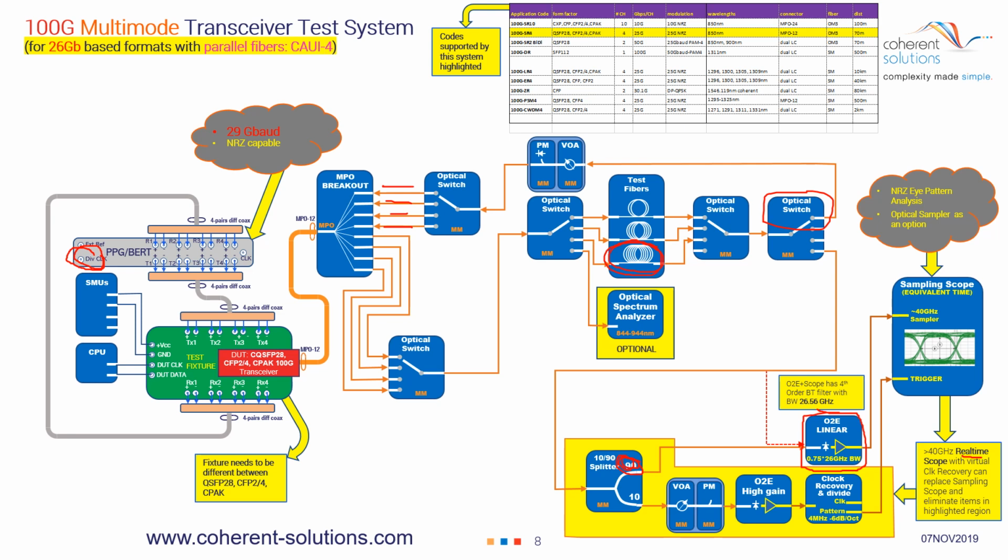In this case, we see that we're working with a 100 gig SR4, and each of the signals is running at 25 gig NRZ. Traditionally, non-return to zero signals require an O/E converter and an oscilloscope combination which have approximately 0.75 times the clock rate. So in this case, it would be 0.75 times approximately 26 gigahertz. Sometimes this is implemented in hardware, sometimes this can be implemented in the actual DSP software inside the oscilloscope. It depends on whether or not you have frame trigger capability or whether or not you want to go with hardware filtering on these O/E converters.